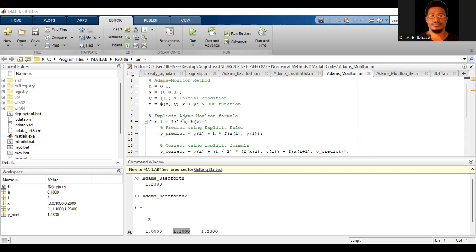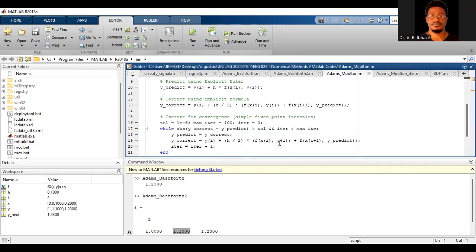So we are starting at i being the same as 1 in this iteration process. Then afterwards, we provide the predictor, which is given as our Euler formula, and we can actually do the same using Runge-Kutta, okay? And then the corrector is the same as the Adams-Moulton method. Then we provide, in this case, the tolerance, okay?